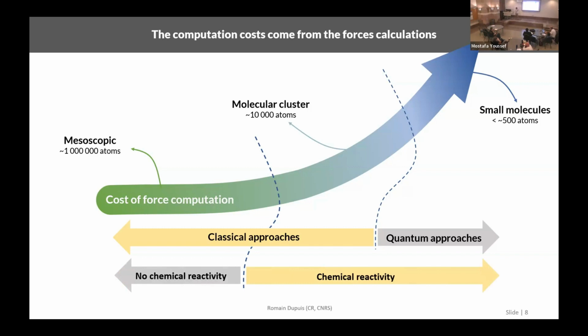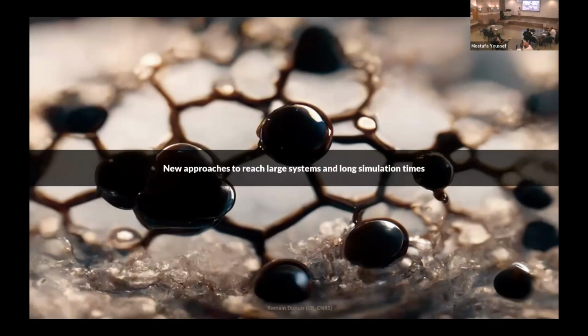And so in our approaches, we use a classical approach to have large enough systems. And we have to take into account the chemical reactivity, which is also a bit costly. So we can do systems of about 10,000 atoms to maybe 1 million maximum. Then after, it's a bit too expensive. But it's already a pretty good size.